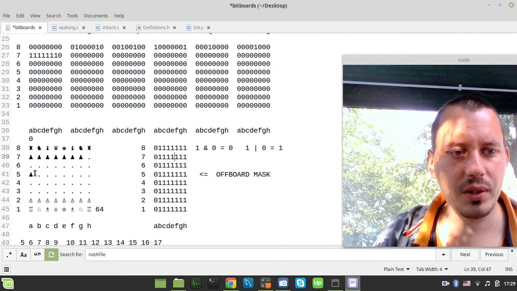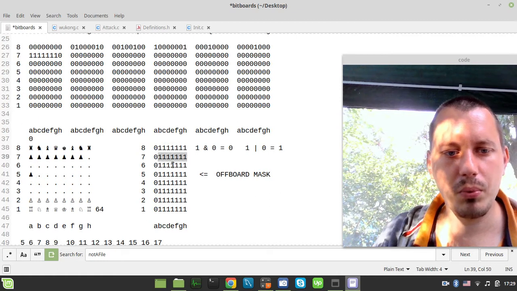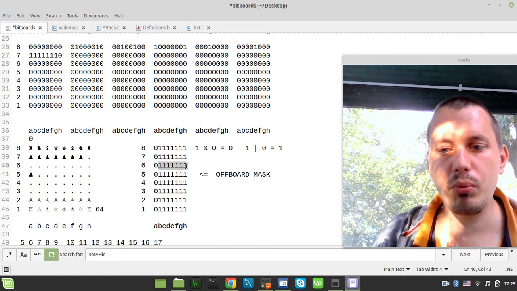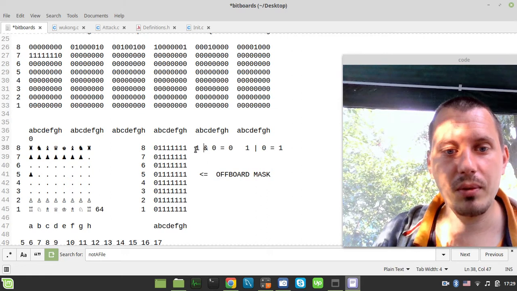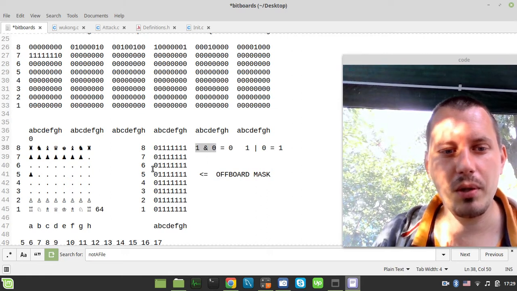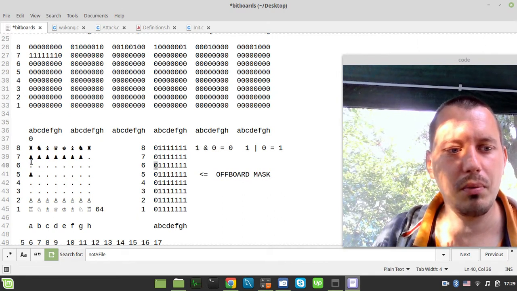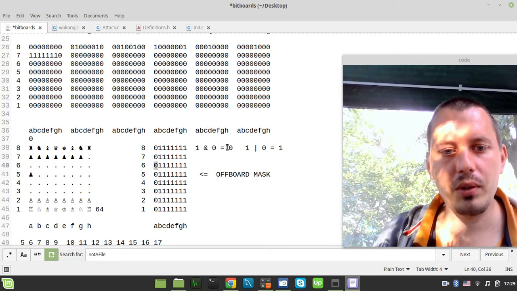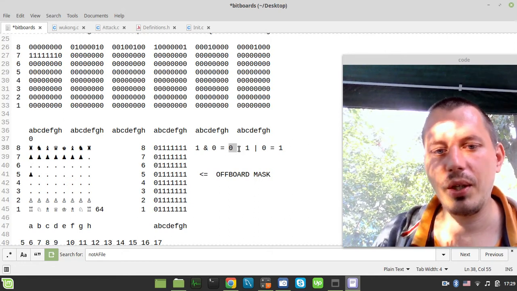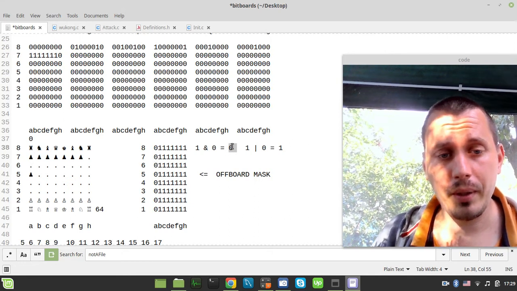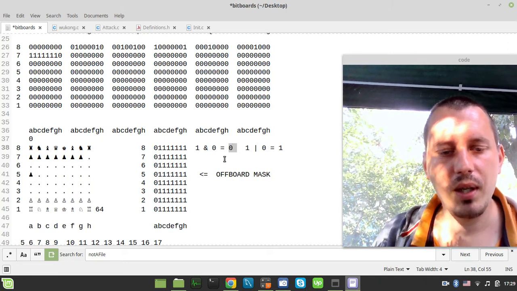All the pieces that get bitwise ANDed with 1 would remain 1, but those that get ANDed with a 0, so only the pawn that would be occupying the A file, would eventually get turned back into a 0. So that's kind of it.